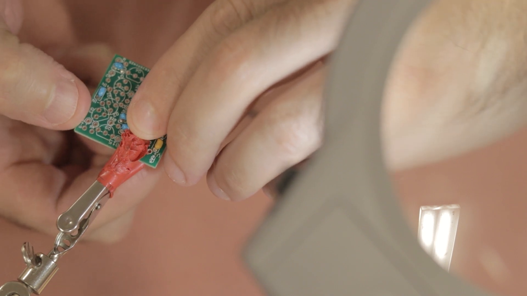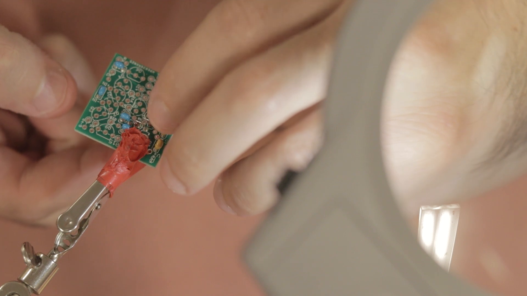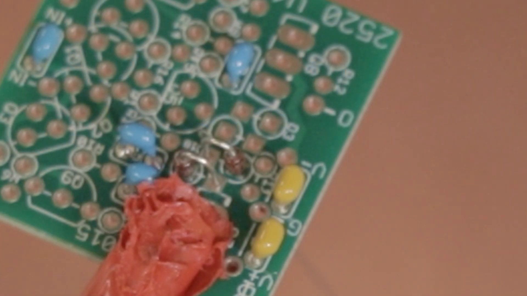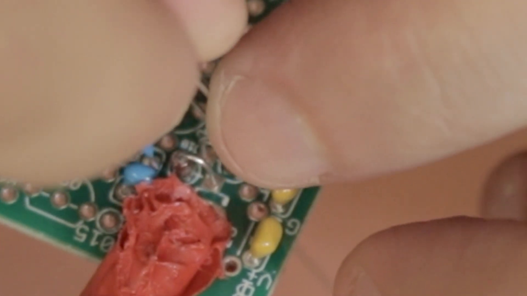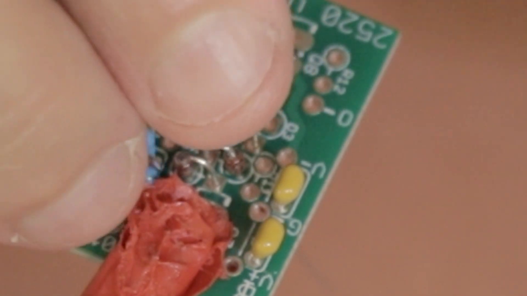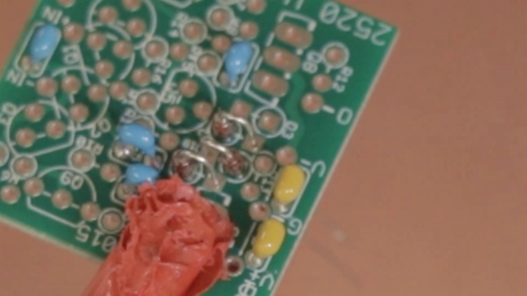Then the next part to install are the four diodes, and these can be tricky. You have to be very careful because you first want to bend the leg that is not with the black ring side of the diode. So there's a black ring which is the cathode that needs to go in directly on the board where there's a little circle.